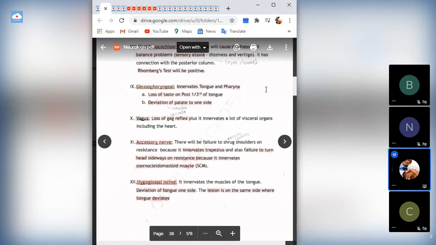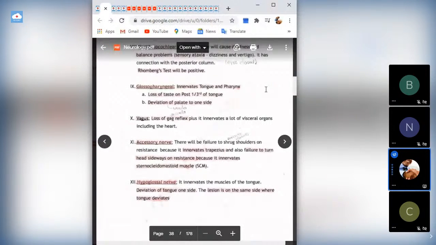Then the 10th nerve on our list is the vagus nerve. I don't know why it's named vagus anyway, but I suspect it's because it's very long. It's like a vagabond. It goes very far, it just keeps going. It's actually the nerve that innervates most of the visceral organs, from the intestines. Imagine something coming from the brain, all the way from the medulla.